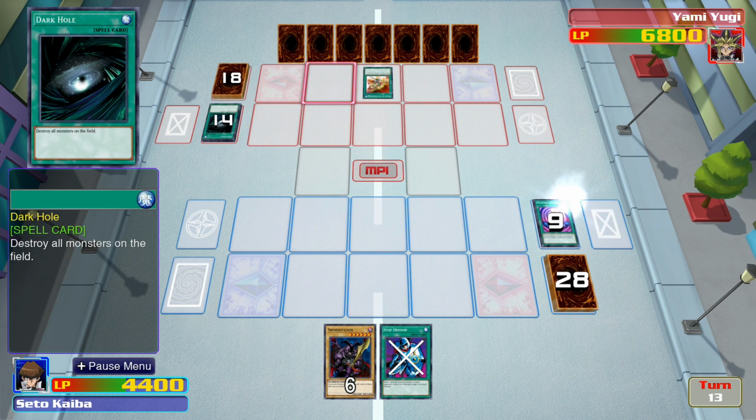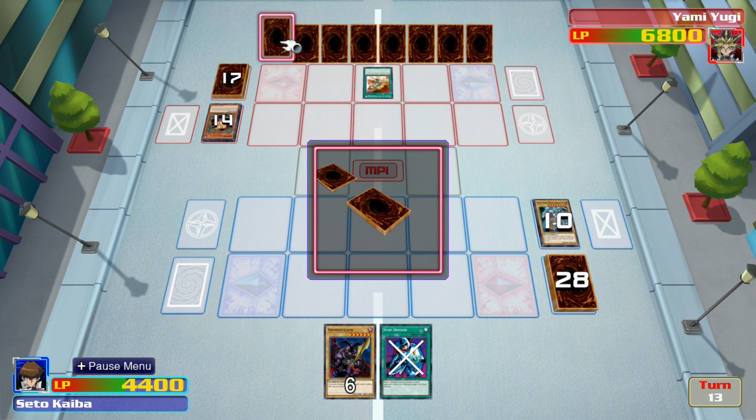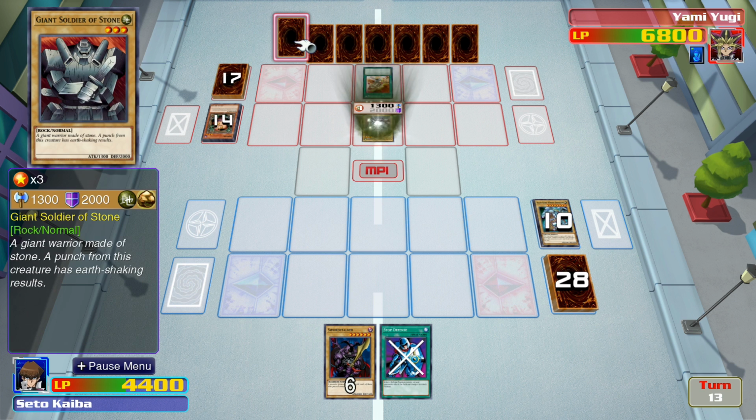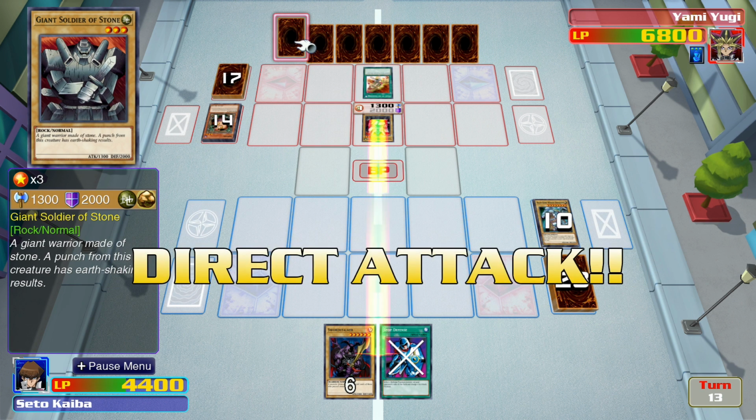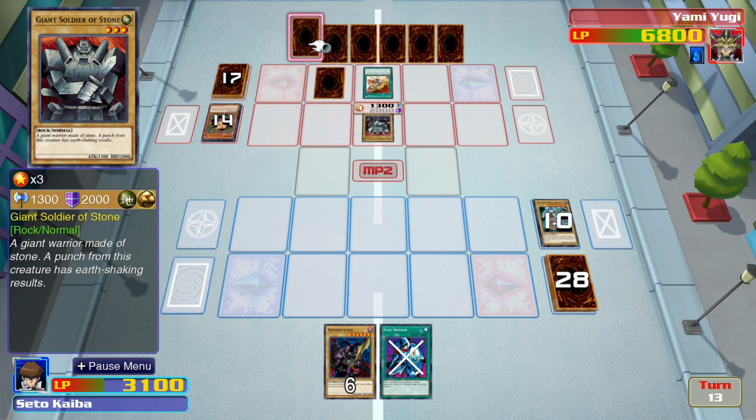Or that happens, I just completely forgot that he'd set down Dark Hole. Of course he sets down Dark Hole! I'm in so much trouble again. I'm back in a really desperate situation where he's got a Dark Magician in his hand, I've got no cards on the field, I've got no cards usable in my hand. And I've already used my Ancient Rules.